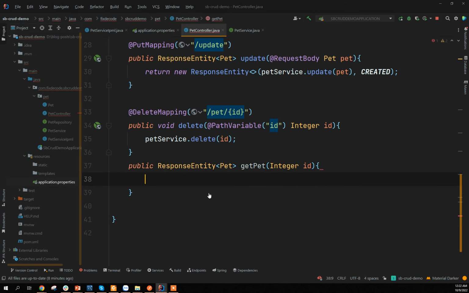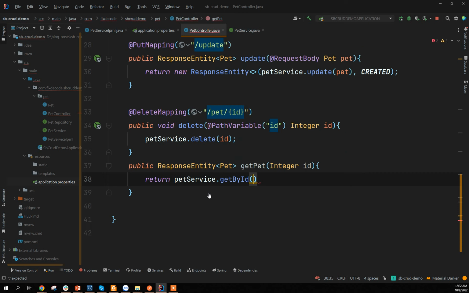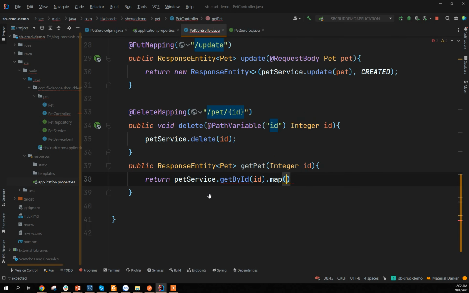And this we are going to return pet service dot get pet by ID right here. We're going to pass in the ID of this, and having done this, we're going to just map.